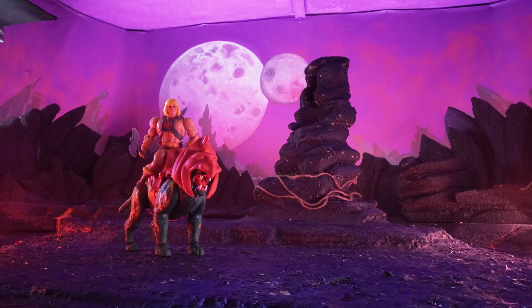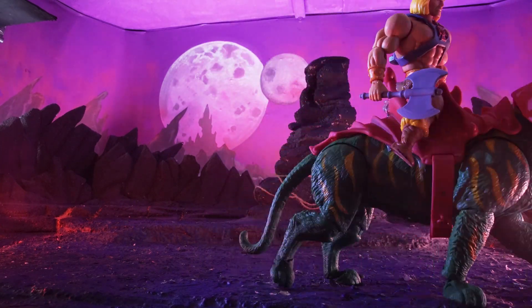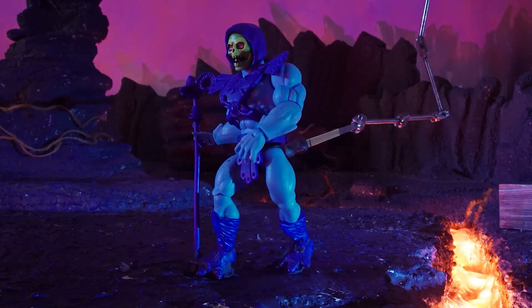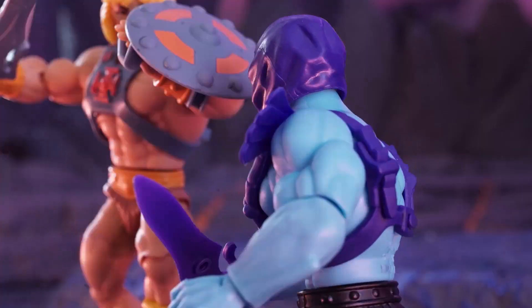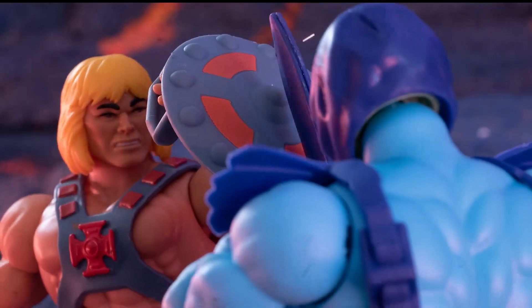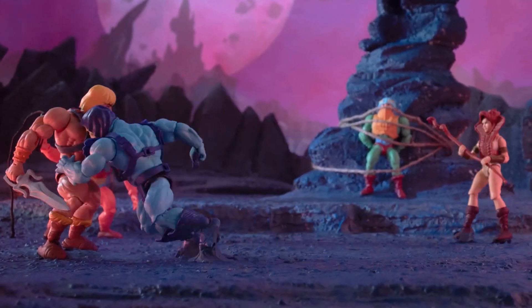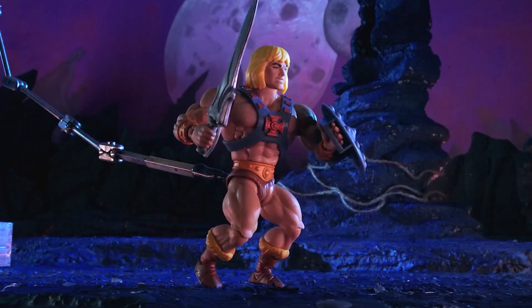So bringing back that original question — Justin, how did you make the toys move like that? The way I made those toys move like that is through the fundamentals of animation: applying the principles — timing, spacing, clean arcs, weight balance, follow through, anticipation. The fundamentals of animation and applying the craft, no matter how limited your characters are, is going to raise the quality of your work and make your Toymation stand out from the craft.